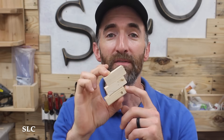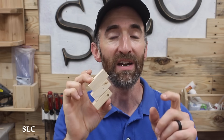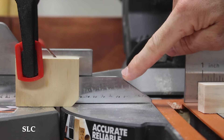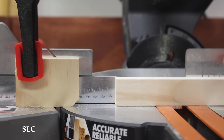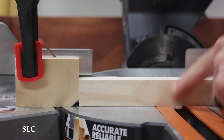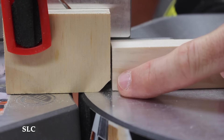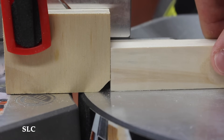Whenever you need to make a bunch of repetitive cuts, don't just measure out each piece — otherwise you're going to have some longer and some shorter, and I guarantee it will drive you a little bit nuts. Instead, add a stop block. The stop block is just a piece of wood that we've positioned to the exact length we need to cut and then clamped in place. This allows us to slide the wood up to it, make the cut, remove it, slide the wood up again, and make that cut — making sure all pieces are the exact same length. It's also a good idea to have a little 45-degree relief cut in the bottom of your stop block so that sawdust doesn't get in there and make the cut a little bit off.